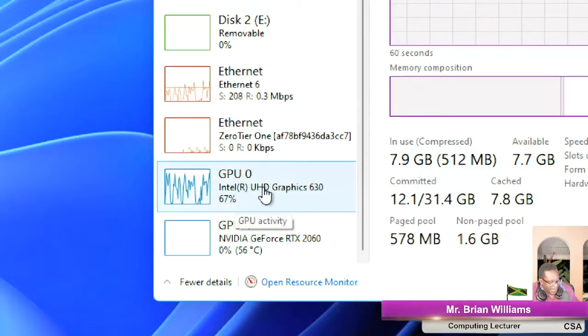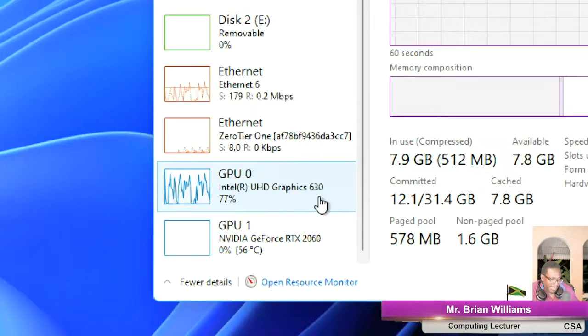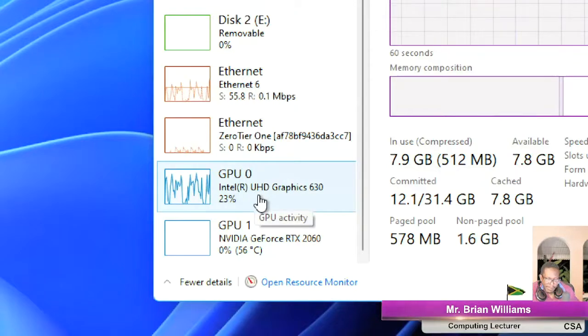And look at the name of the integrated. It says Intel R. It's not Radeon and it's not NVIDIA. So if it's anything that looks weird like this, then yeah, it's integrated. All right, so that's just a quick example of one.